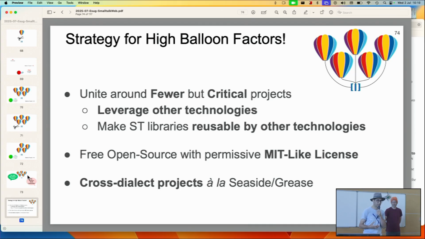The idea is to leverage other technologies, make Smalltalk libraries available to other technologies, and of course, be open source and cross-dialect. We need to gather the same way Seaside succeeded to do with Grease.